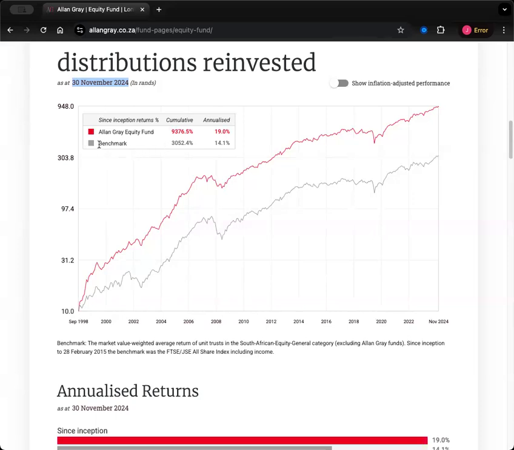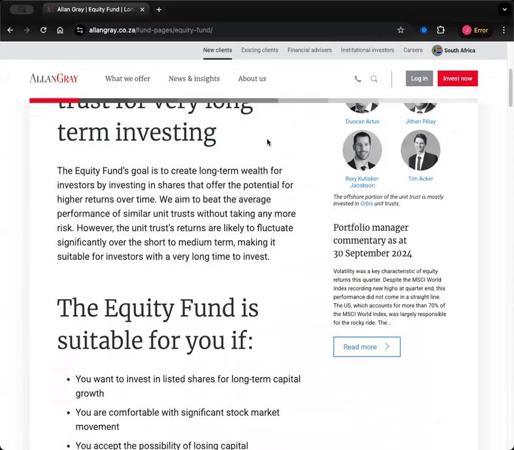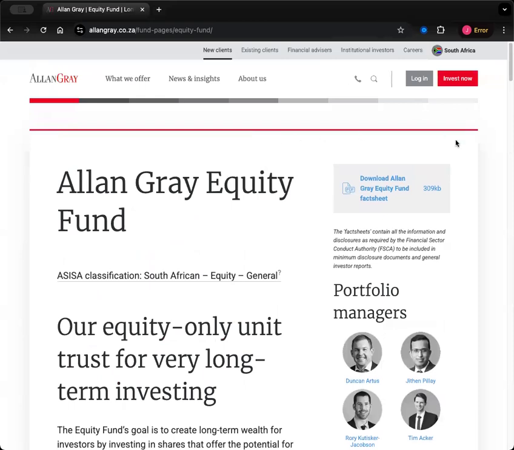What's key here, and a great way to measure fund returns, is to measure them against their benchmark. This is really what they need to outperform after fees. And what the Allan Gray Equity Fund has done is it really has outperformed its benchmark after fees since it began. It's returned a 14.1% annualized return, so outperformed by about 5% annualized since it began. So a lot of this information already does exist in the fact sheets, but I just thought it would be helpful to look at it here.